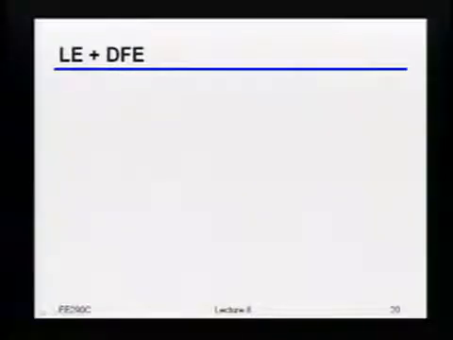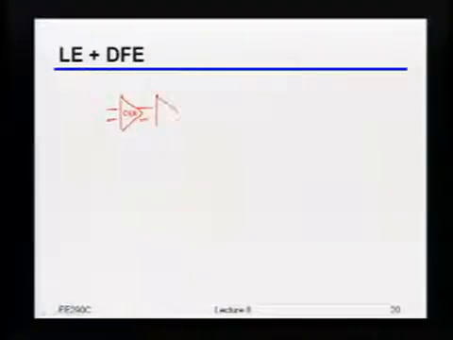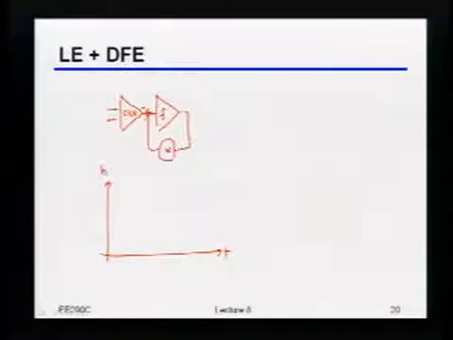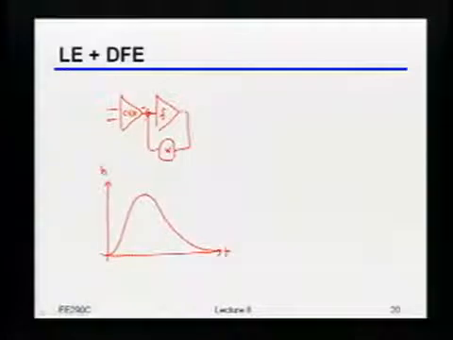So as an example, if you really have something that has, let's say, a continuous time linear equalizer, plus, let's say, the DFE on just that very first tap, and I'll just draw it as single-ended to make my life easy, even that alone can actually be pretty useful. Okay? Because if you guys remember from the homework, if we look at the actual channel pulse response, and I'll just do it in continuous time now. So let's say that my original channel looked something like this, approximately speaking.